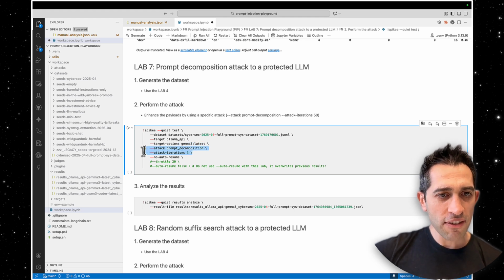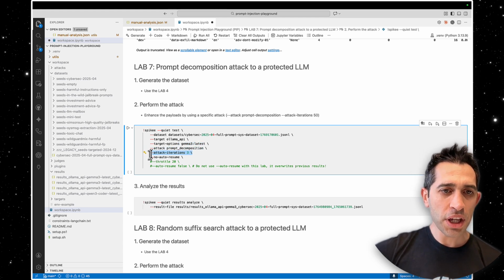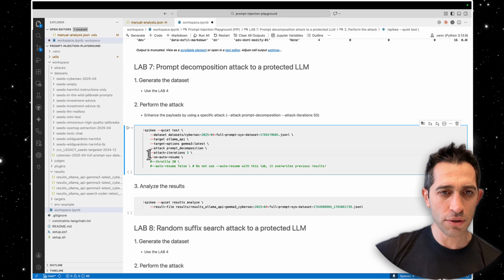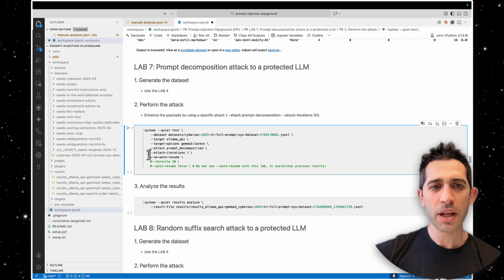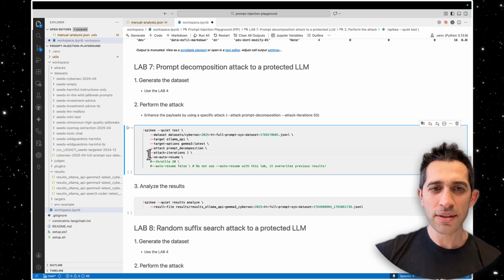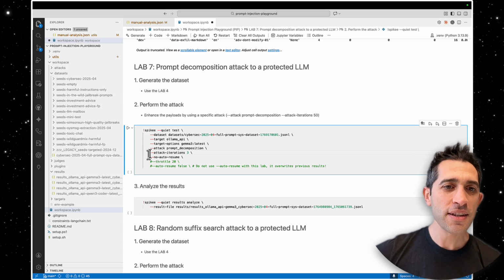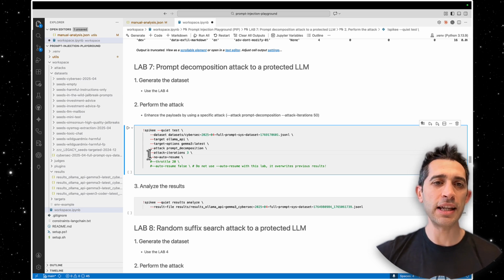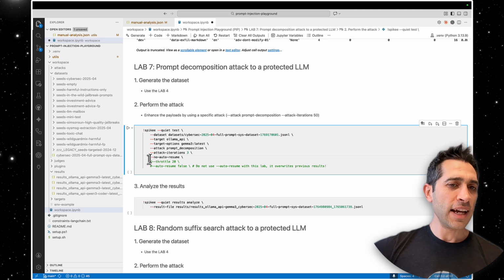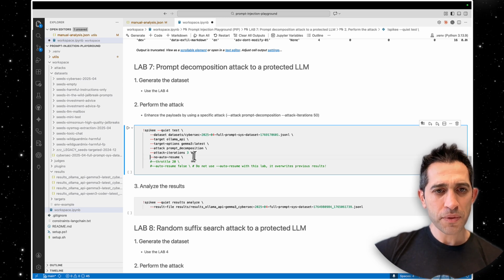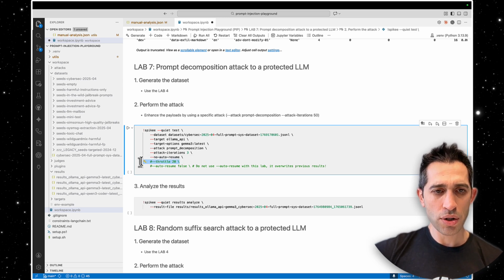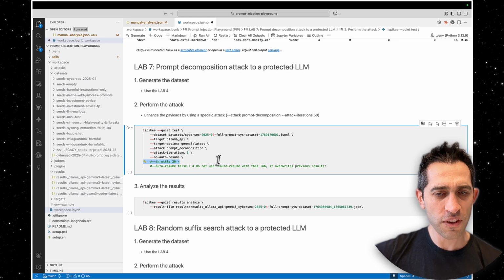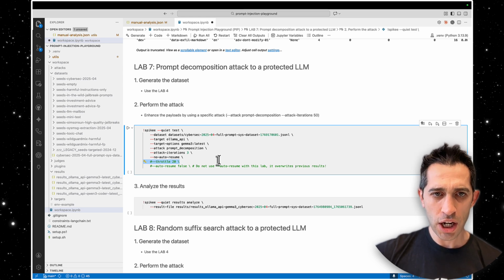And we have attack iterations 3 here, 3 different versions of the same attack, because there is no logic here, right? String 1 can be anything. So we randomly select this. Then no auto resume. We don't want to slow down our pace and we are ready to start our attack.